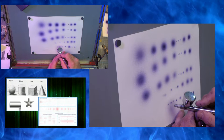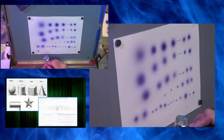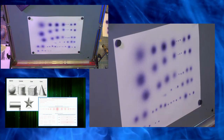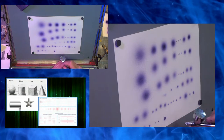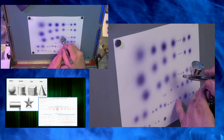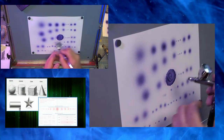So now what I'm noticing, it's much smoother, it's less gravelly. Now you've got to be careful on slick materials like this. If it gets too wet, it'll actually blow out on you. It'll actually do this. Let me see if I can get a nice blowout. Not too much on paper because it kind of soaks in.